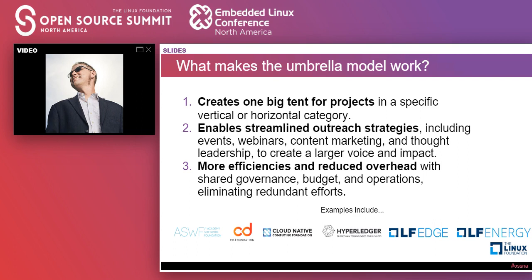So what makes this model work really well? You have one big tent that everything can fit into. With that, everything you do from an outreach perspective, from a governance perspective, from a budget and operations perspective, you can streamline because you can share a lot of these pieces across. Even simple things like spinning up a shared build infrastructure — as opposed to having each community have their own individual ones, you have one everyone can use, and you can make it more robust while overall costs run a lot lower.